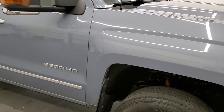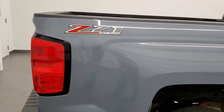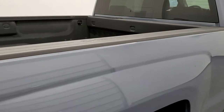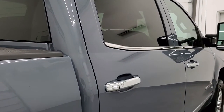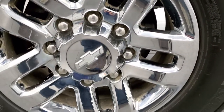Slate Grey Metallic has just a little bit of metal flake in it, so when you get it in the sunlight it sparkles just a little bit — really a cool looking color, reminds me of the granite blue they used to have but just a little lighter. As you go down this side of the truck, take note of how clean the body is and how reflective and mirror-like that paint is. We take these HD videos so if you are far away or can't make the trip, you can still see the truck, hear the truck, and have confidence in the vehicle before you even get here — no surprises, a smart and informed buying decision from wherever you're at.